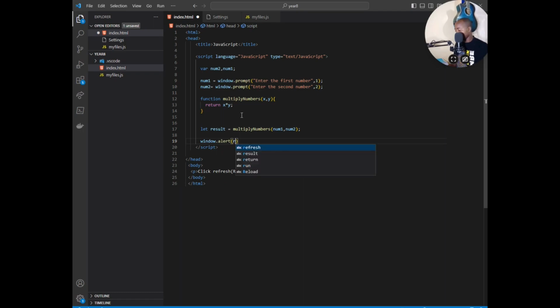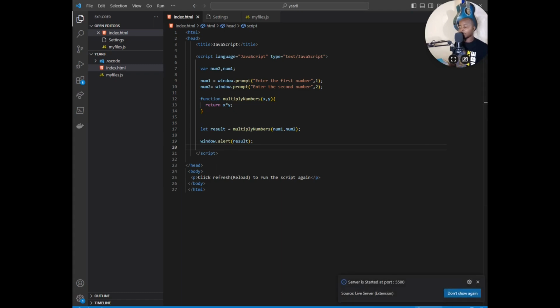So I'm going to have my result being passed within this function. Even an alert is a function that is already existing, so it is known as a window object. So let's see whether what we've done is working.